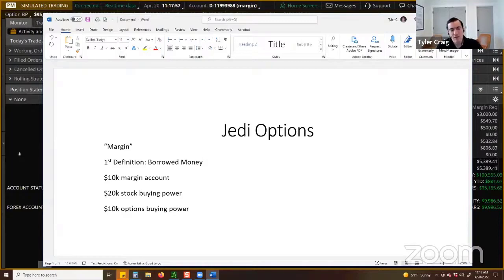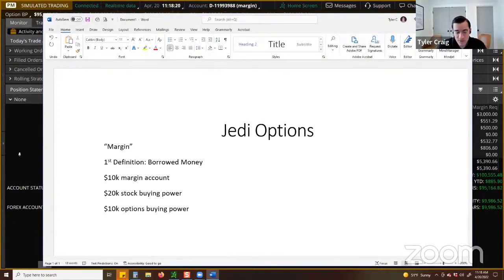As you might expect, when you're trading on margin, when you're trading with borrowed money, the broker is not doing this for the sake of being a good person. They're a for-profit business. They will charge you interest for that margin. Okay. So again, sometimes buying on margin means buying with borrowed money.